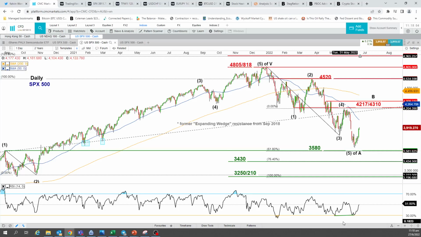And also the RSI last week has managed to shape a bullish divergence at this oversold region and still has a bit more room to go before hitting its overbought region. Also indicating to us that from a medium-term perspective, we still have a fair bit of room to go higher potentially. So how about the 4 hour chart?